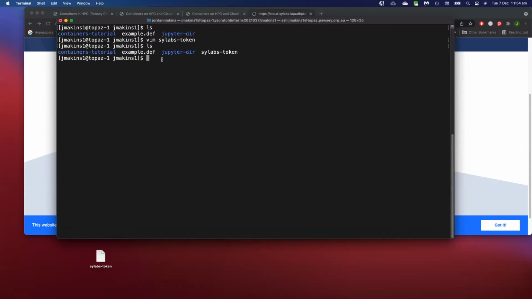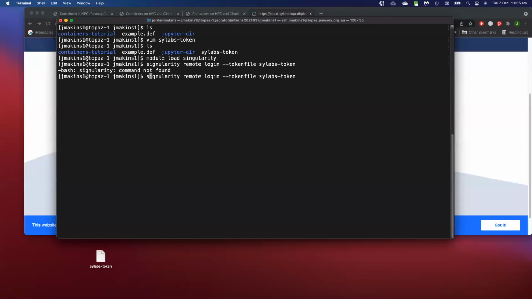And now I will try module load singularity. Once singularity is loaded, I will type in singularity remote login with the token file, and that's the sylabs token file that I've created.